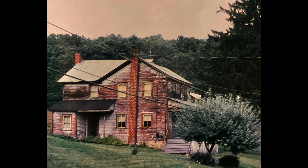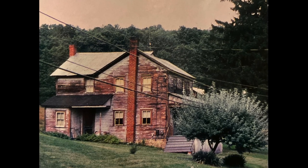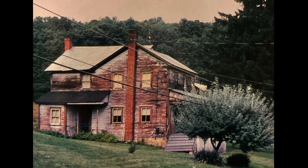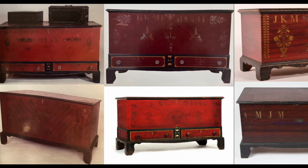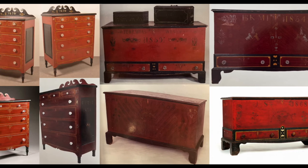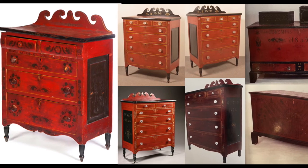In 1880, Jeremiah Stahl left his house and adjacent cabinetry shop and moved near Michigan. Absence of records and furniture indicate that he probably did not make furniture after leaving the state. His stands, cradles, chests of drawers, and blanket chests are easily recognized by their bright colors and their extensive stenciling. His last known piece was dated in 1874.